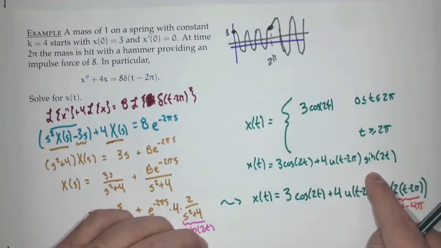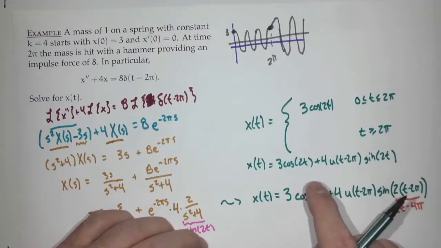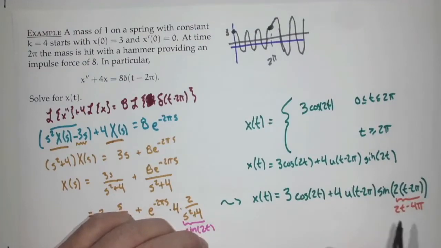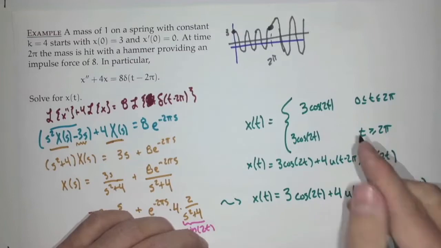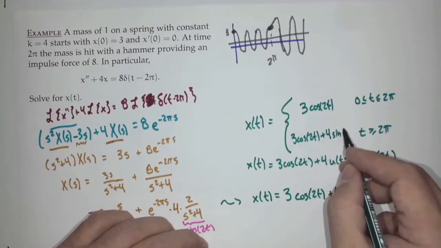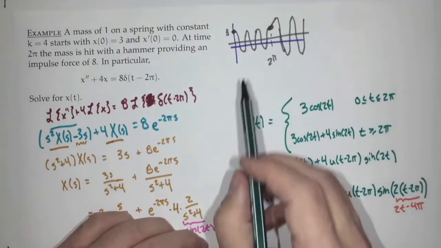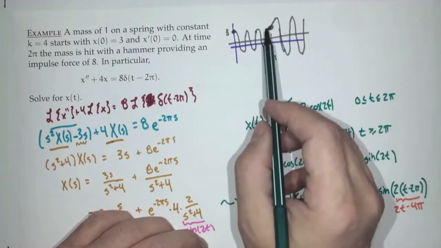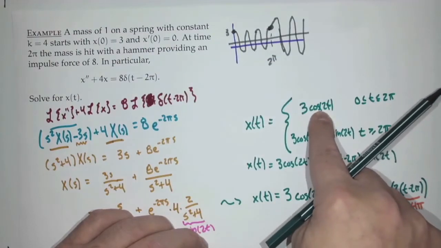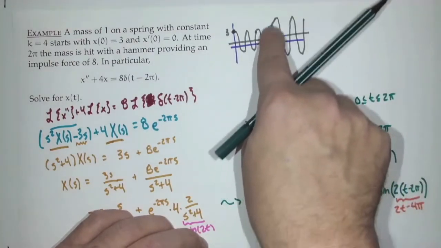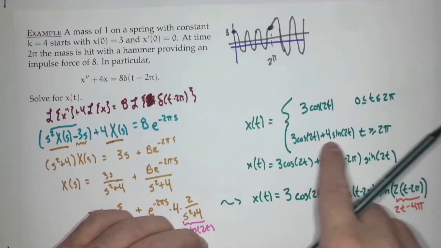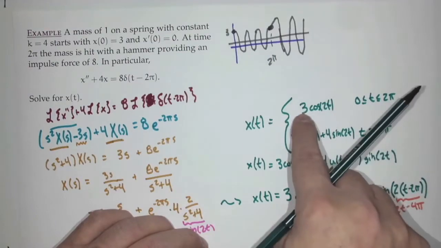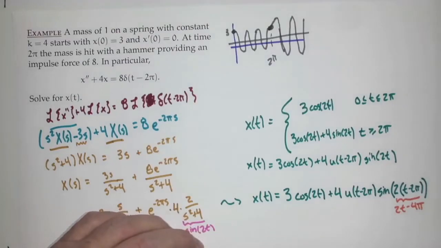The second part hasn't turned on yet. After time 2 pi, what do we see? Yeah, the 3 cosine 2t plus this part is now contributing. So that's what we'll see. And that matches with the idea that, hey, initially you see one type of springy-like behavior, that 3 cosine 2t. Then you nudged it with your hammer, and you got a new behavior. So this is actually a different behavior. So for instance, you can talk about how high up and down can you go. So here, you go between 3 and negative 3.